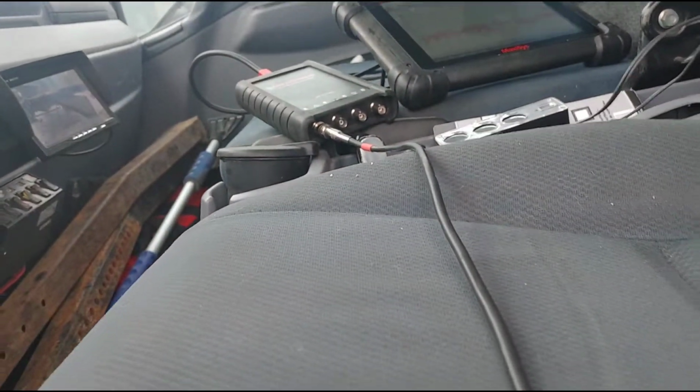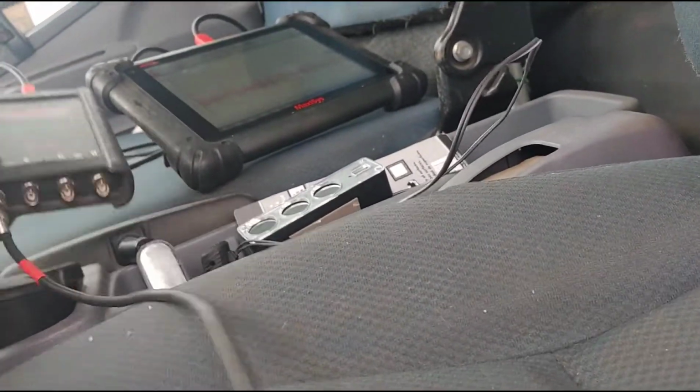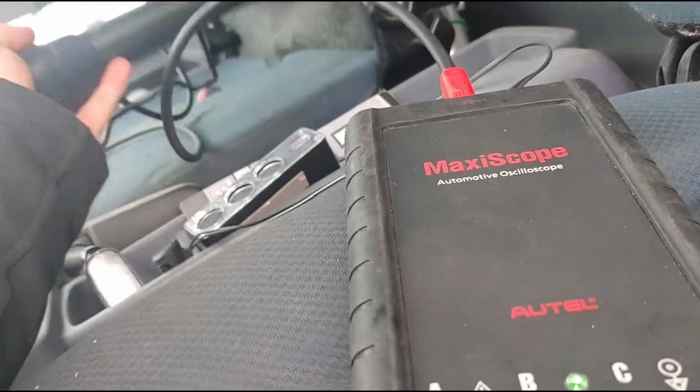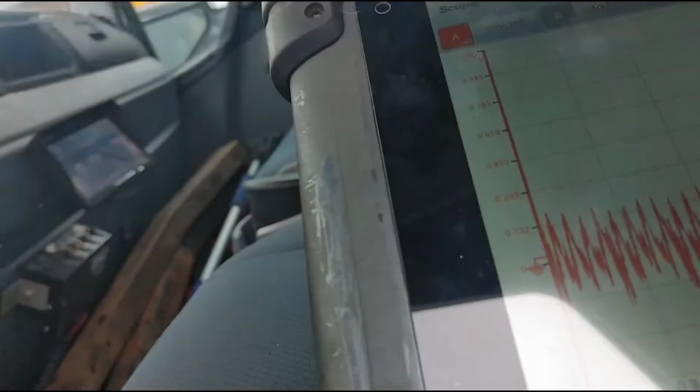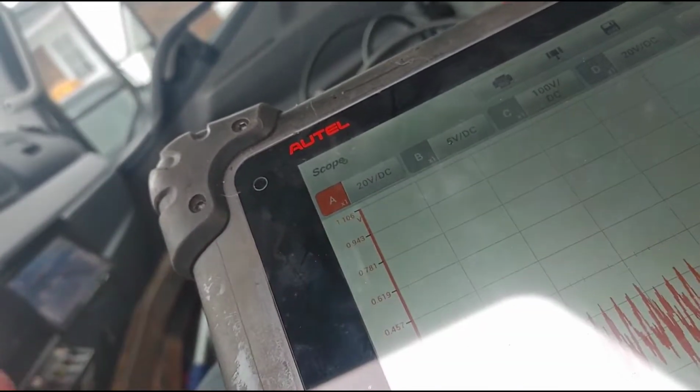All right, so that's it for me personally. I wouldn't put any money into this and I wouldn't even buy it. So that's it for this one. It was fast, but at the same time, with what I'm seeing on here, I wouldn't go any further.